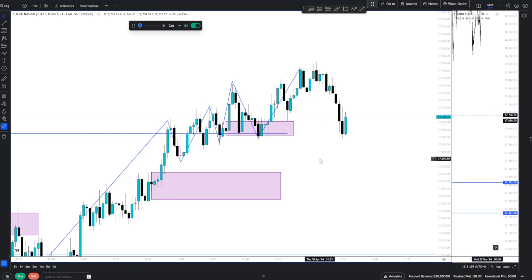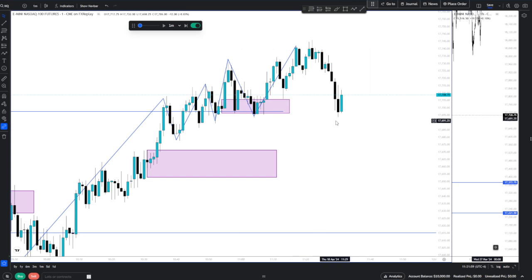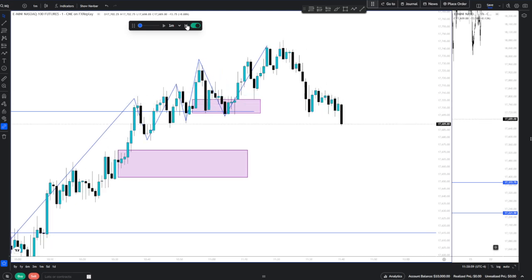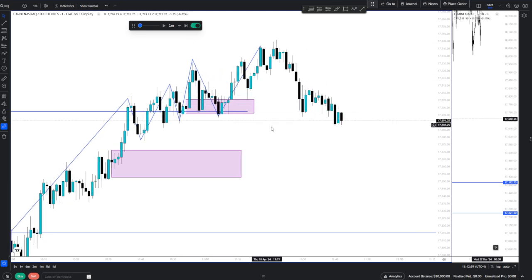It doesn't mean we're going all the way back down, but it means you might get a market structure shift to the downside. And I think that's what happened on Thursday. We got a failure swing here, failure swing just meaning that we failed to put in a new market structure shift to the upside, and then we just came down and broke structure at this low. So we'll see if it plays out, but this is that signature that I'm kind of seeing. So there we broke structure down.